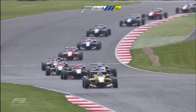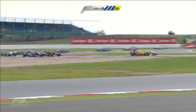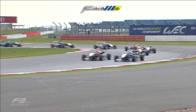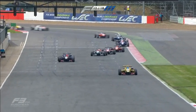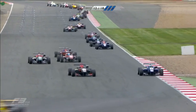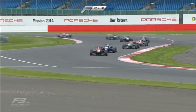Right then, the safety car is about to peel in, and the race is about to get back underway. Tom Blomqvist will lead them through. Ready for the restart of the race, and already a bit of action there for second place. That was Jordan King getting ahead of Ocon, just past the blend line. They don't have to wait to the start-finish line, they just have to go past the safety car line, and maybe Ocon caught napping there, but he's got the place back.